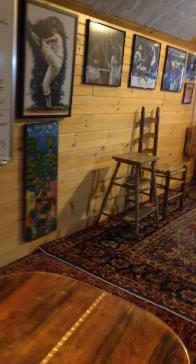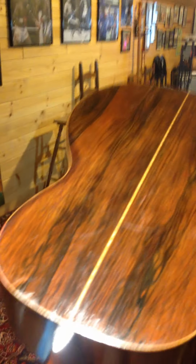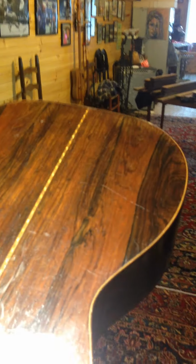This is Brazilian rosewood. This is from the 1870s, a 121 Martin guitar. Now, look at this stuff. Are you kidding me? Look at that. That's real wood. Isn't that wild? So Martin managed to get a hold of some of the stuff that was left over from Louis XIV filling up the palace at Versailles with Brazilian rosewood. Brazilian rosewood is no longer legally available. It's endangered because the white man went down and cut it all down.